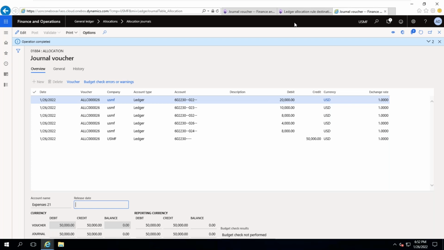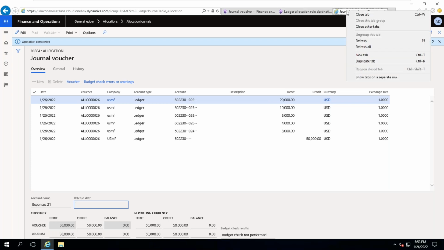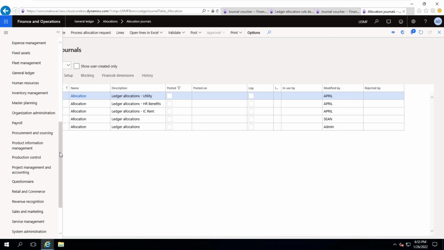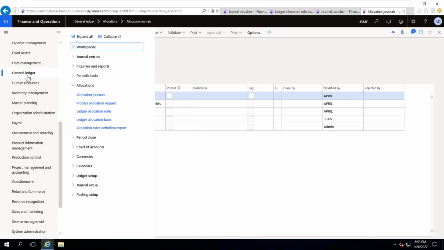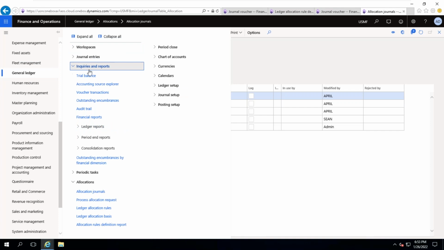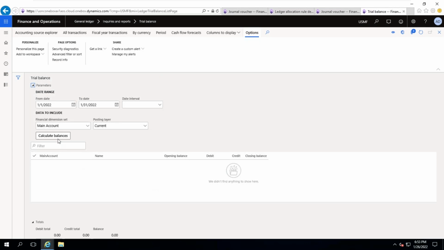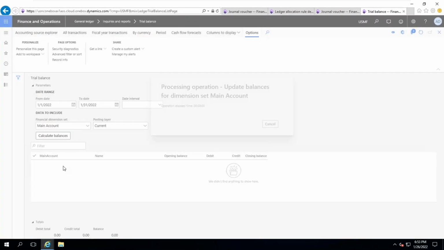Understood? Now if you go to trial balance and verify, it will show you the transactions clearly. The report and everything, if you are generating, it will show you properly. So if you execute 602 230, it will show you the split.